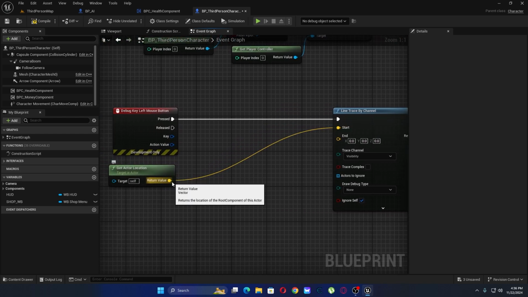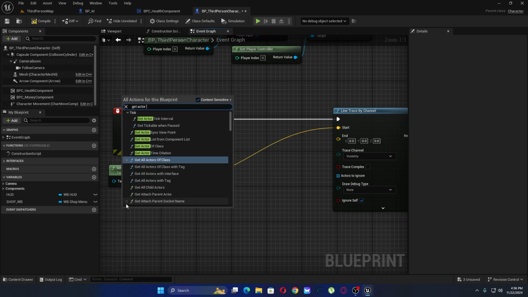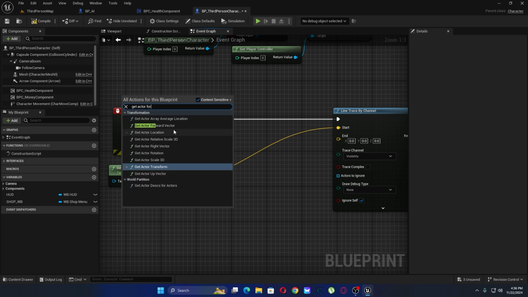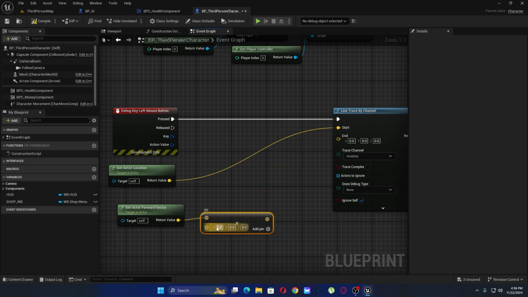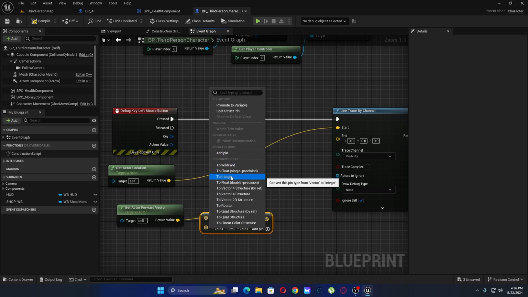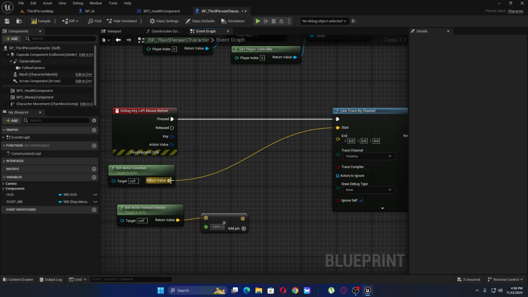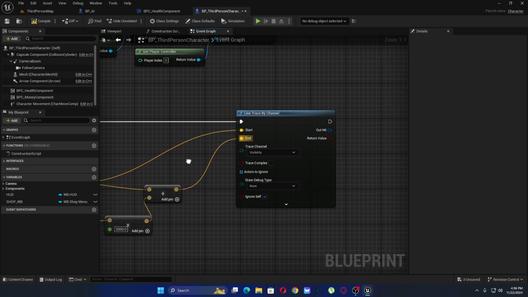So now we want to say get actor forward vector, multiply by a single float, and then we're just gonna say like 2000, plus get actor location into the end.